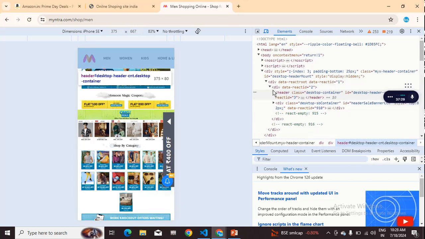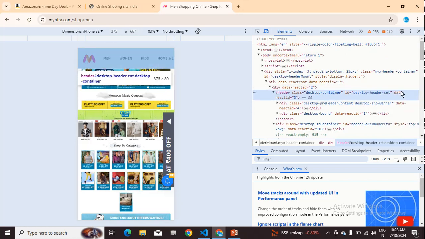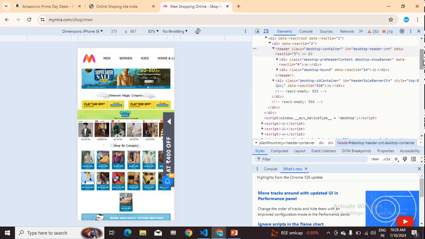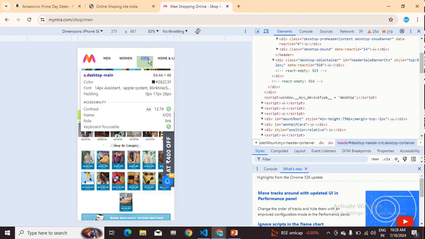See, they have used one header tag, and inside that header tag, what have they used? This is one of the header tags they have used. Inside the header tag, how to inspect, I am also telling here. Okay.